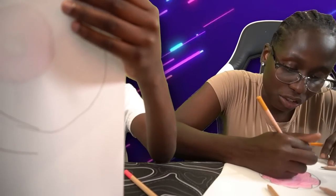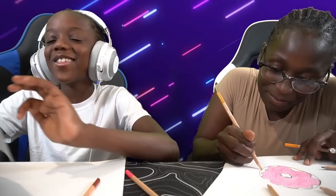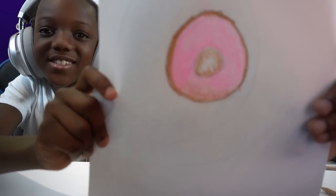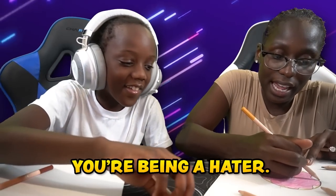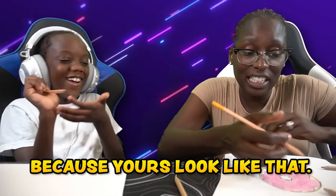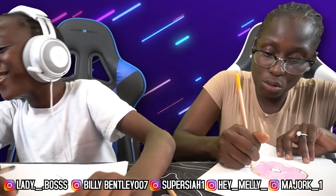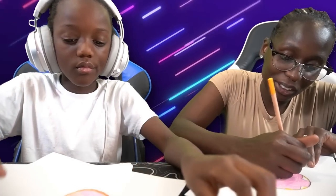Which one's darker? I think it should start off dark and then come lighter. Mine is horrible. Guys, it looks like a hurt eyeball. What happened to your trick and tactic? Don't say it — I promise if you sabotage my work... for real, don't be a hater. You're being a hater because yours looks like that. Stop. I don't trust him guys — look what he did to my stuff. He did two errors on my stuff — he added two things that did not belong there. I'm gonna just add some final details. Don't give up on your work Sia, just add some final details. Oh god, the final details look bad.